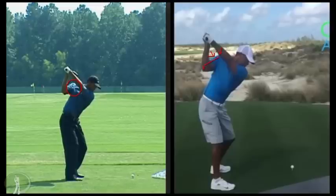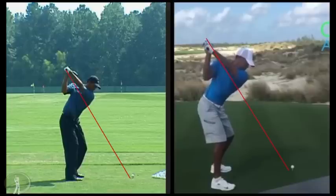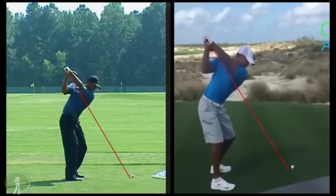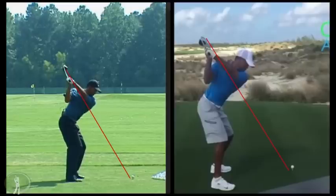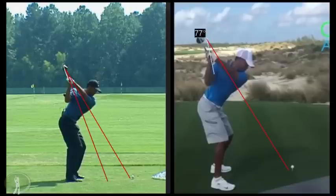So when he comes down, we're going to see another big difference here. So here's the grip to the original plane. So we'll do this one too. Grip inside the ball. All right, so let's watch the hand path on the way down. So we'll give it about 6 inches maybe. So it looks about even. So let's take a look at this hand path here. And then let's take a look at this one. So there's another huge difference.